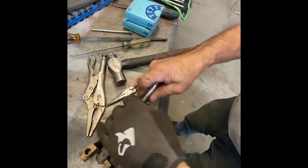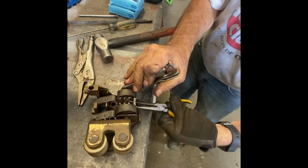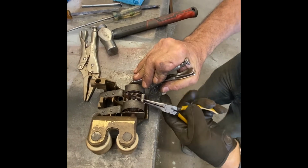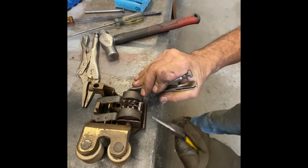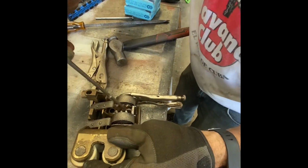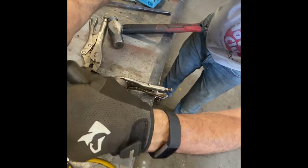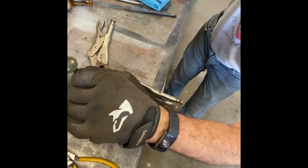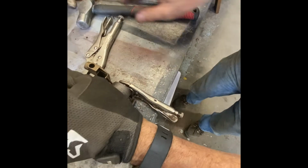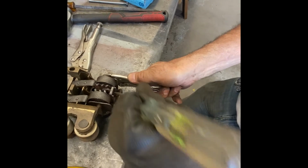Take the pressure off it. Keep my fingers off the warm bit. Now the pin's moving. Sometimes they're hard to get out. I'll just take a screwdriver, go in there and drive them out. But only once it's moved. Because if you try to drive them out before they've moved, you'll break them off.